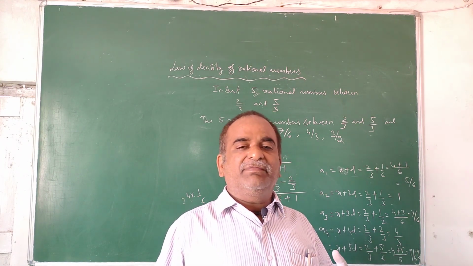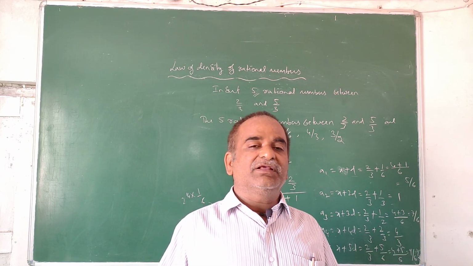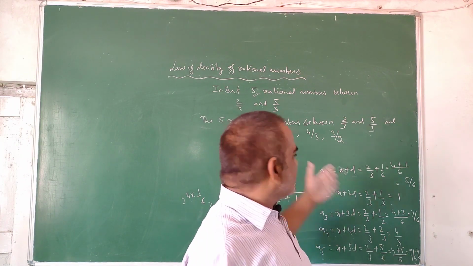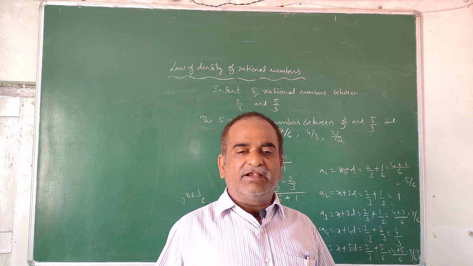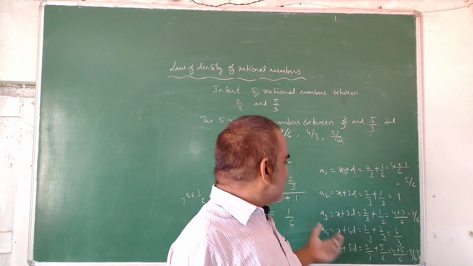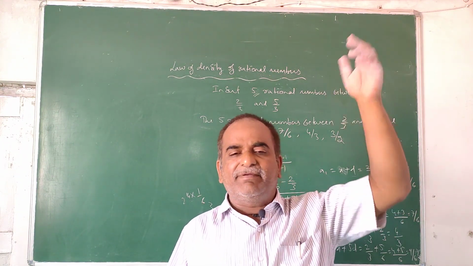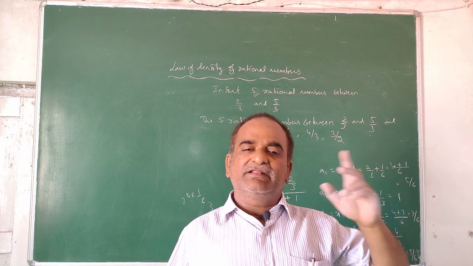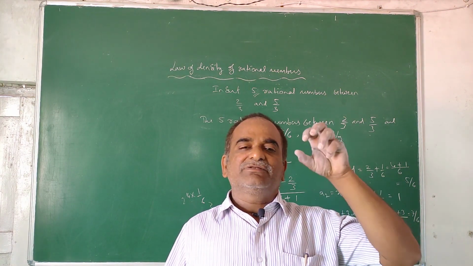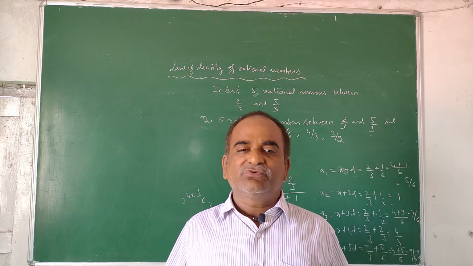So it doesn't mean you got some 5 rational numbers, some other student got some other 5 rational numbers between the given 2 rational numbers. It doesn't mean that your answer went wrong. See, this representation is not unique. Please do understand this point. You got these 5 rational numbers between the given 2 rational numbers because you have adopted a specific procedure. If another student goes by some other procedure, he may get some other 5 rational numbers between the same 2 given rational numbers. Like that, the numbers which you are inserting are personal, so it differs from student to student.